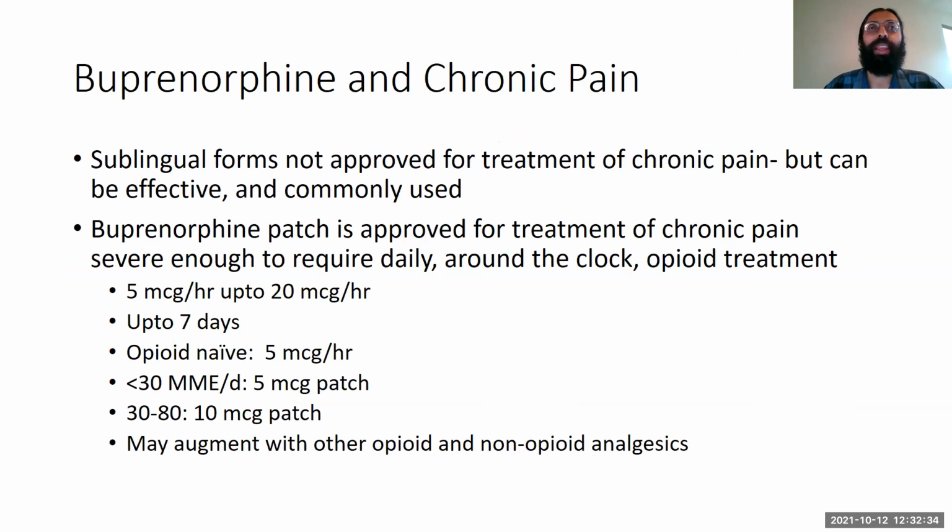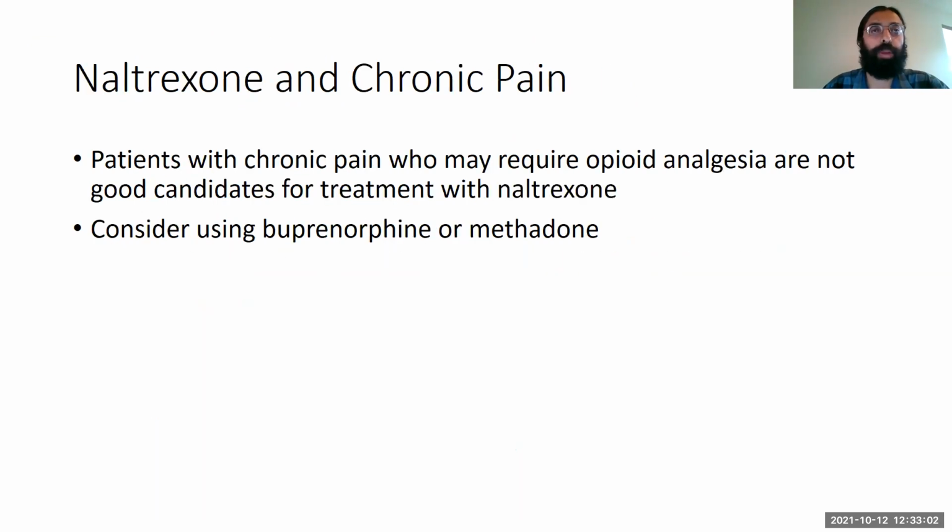Keep in mind that sublingual forms are not approved for treatment of chronic pain, but can actually be very effective and are commonly used. We do have the buprenorphine patch that's approved for treatment of chronic pain, along with this buccal formulation, but they tend to be lower doses. So at least in the United States, many pain management docs will wind up turning to sublingual buprenorphine to treat pain.